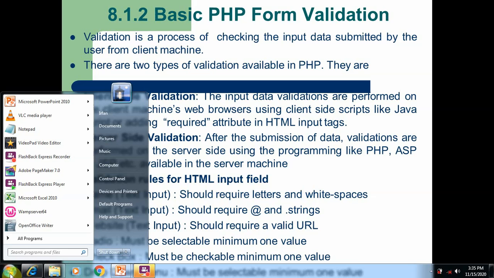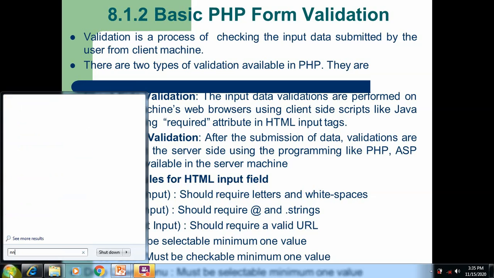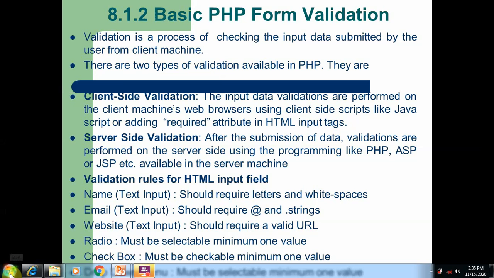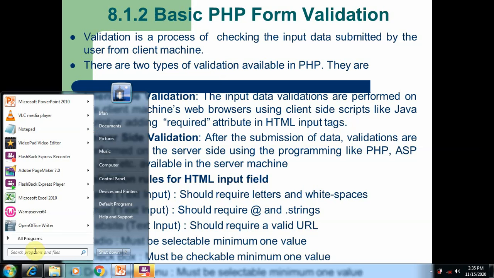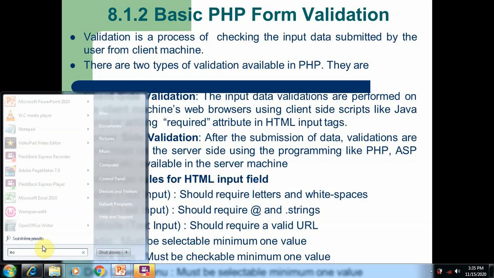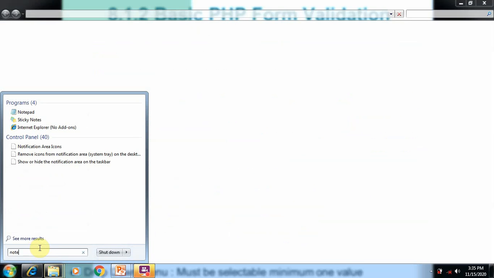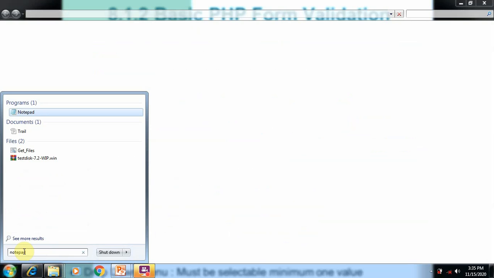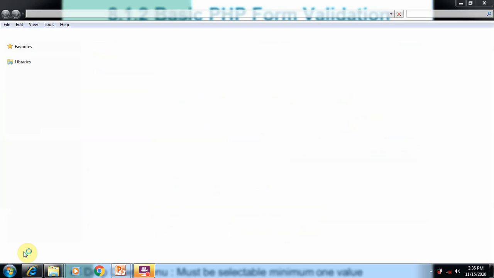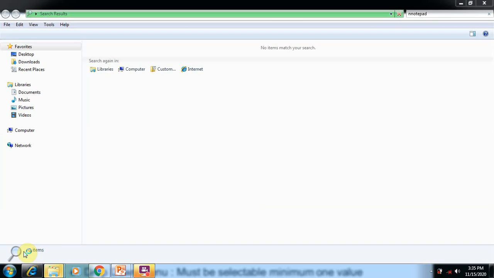See, I will first open the second file, namely test1.html, where I use a client-side validation attribute for input tags. I'm opening the second file, test1.html.